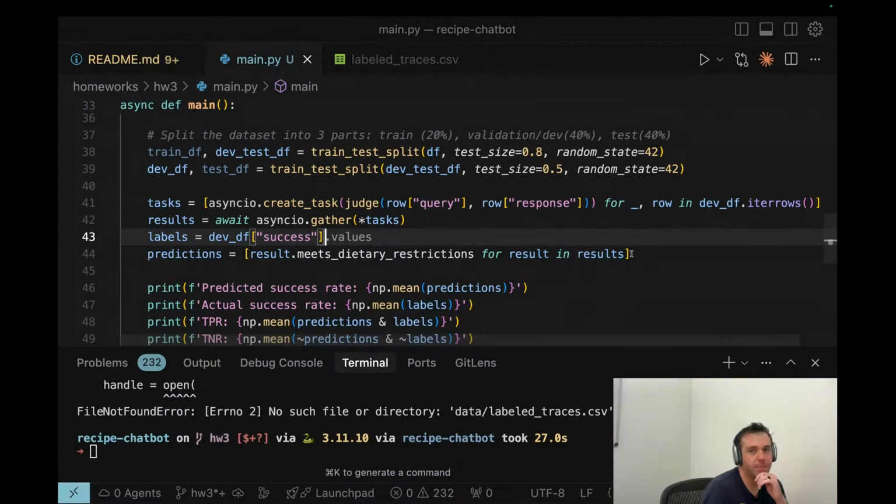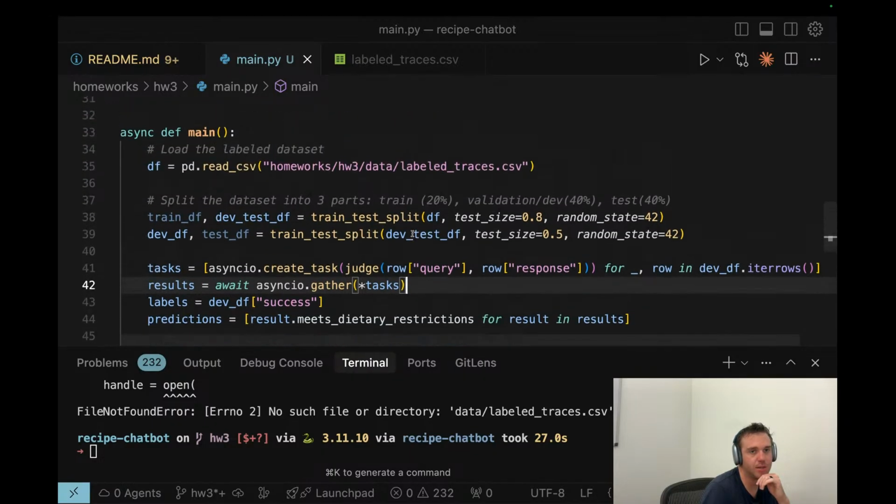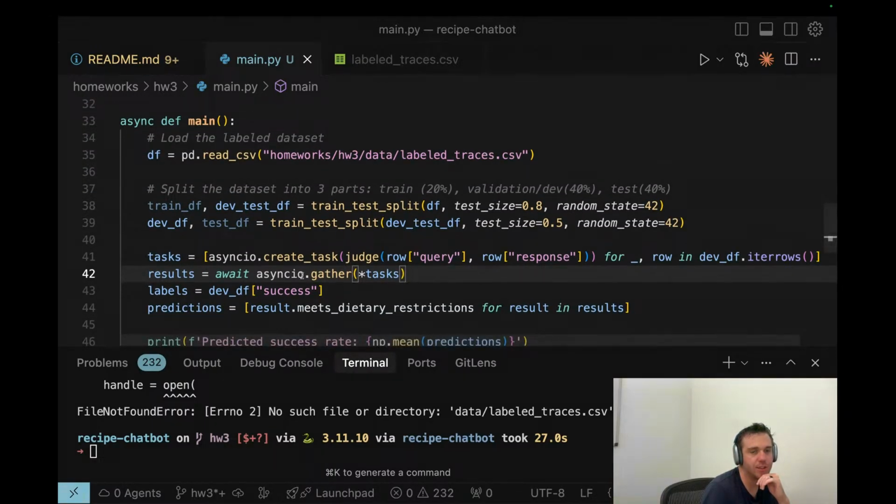Something that might also be useful here is, so we don't have to continually rerun the judge if we run into errors or something, it's good practice for us to just save out the judge data set. And so the way we might do that is we now have these tasks.